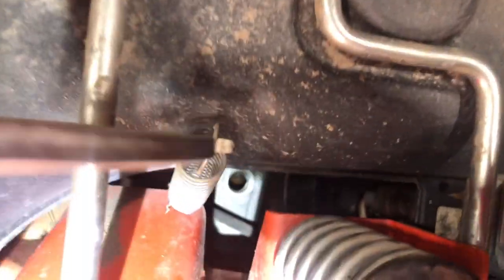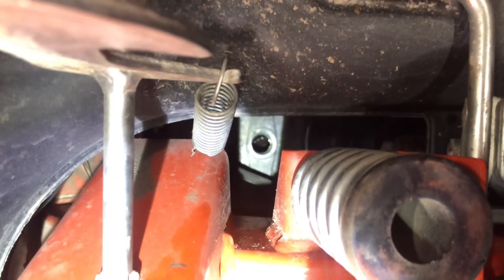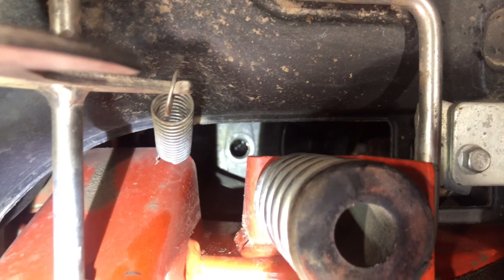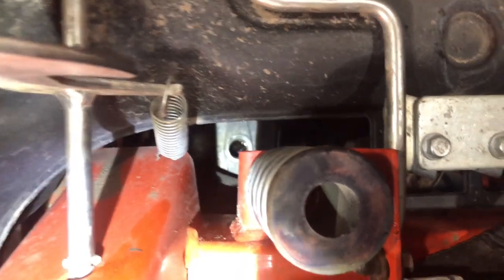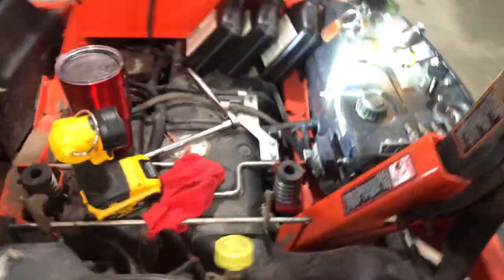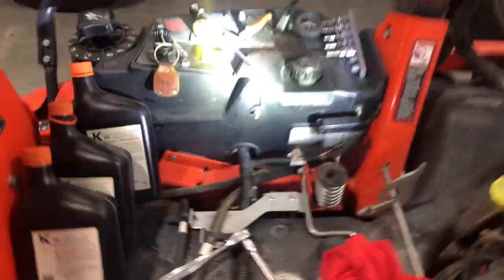What I want you to see is right down in that bleeder hole — you can see the fluid is slowly starting to come up. When it gets to the top, I'm going to put the bleeder bolt back in. It's coming up, it's about halfway up now. Let me put the cap back in. Still got fluid coming up there. So we got the bleeder cap put back in and we've topped off the fluid.